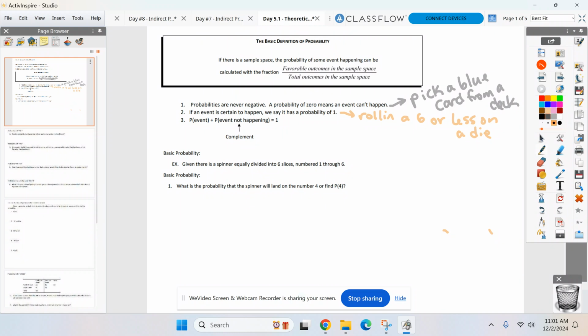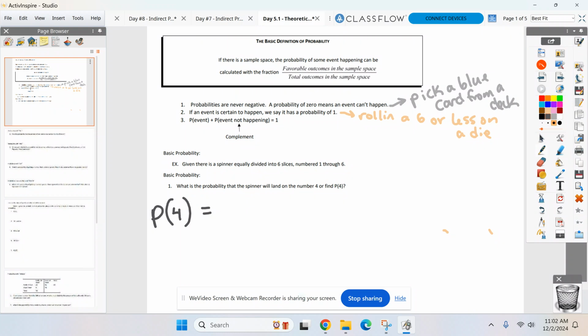You got a spinner. It's got 6 equal slices. If you want to draw it, you can draw it, but just pretend you got a spinner, 6 equal slices. What's the probability it lands on a 4? All right, it lands on a 4. Now, I want to start doing some shorthand. Everyone see P(4) here? The capital P stands for probability, and what's inside is what I'm looking for. So probability, I spin a 4, because I want to start using some notation now.